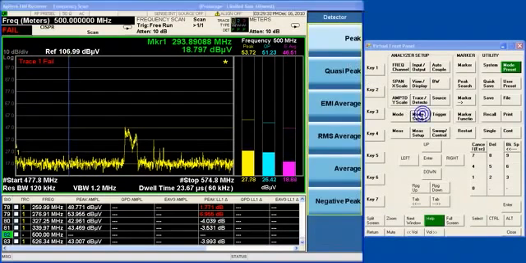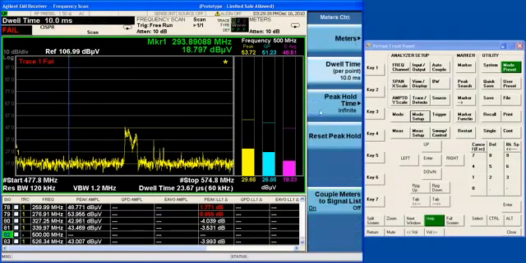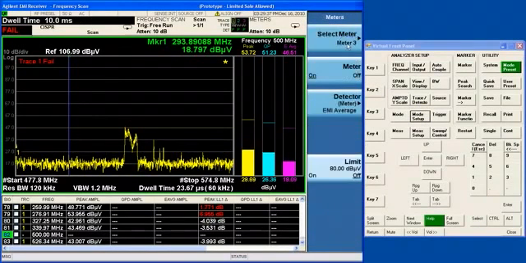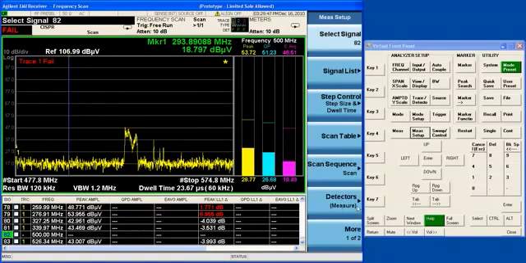And you've also seen that when we go to set up the meters, there's a place to set up the detector for each meter as well. The third place where you set up detectors is under Mesh Setup for the measurement. So the detectors that are used for the final measurement do not necessarily have to be the same detectors that you're showing on the meters, and they certainly don't have to be the same detectors you used for the pre-scan.